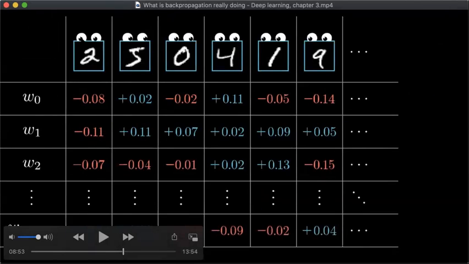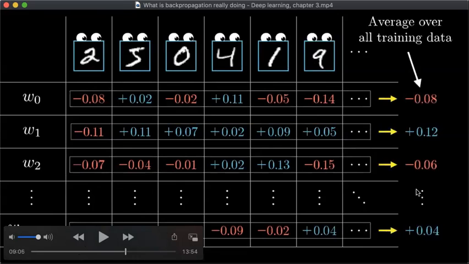But that variable 2 is not our only training example. What we want to do is learn weights and biases for all of the training examples. So for 2, we have seen what changes it wants. For the 5, we will see what changes it wants. For 0, we'll see what changes it wants. In fact, for all the examples that we have, we will check what changes they want, and ultimately we'll average all of these changes out so that our model does better on all of these examples, not just one data point. To improve on all the examples, these are the updated weights. These are the gradients that we expect to change.